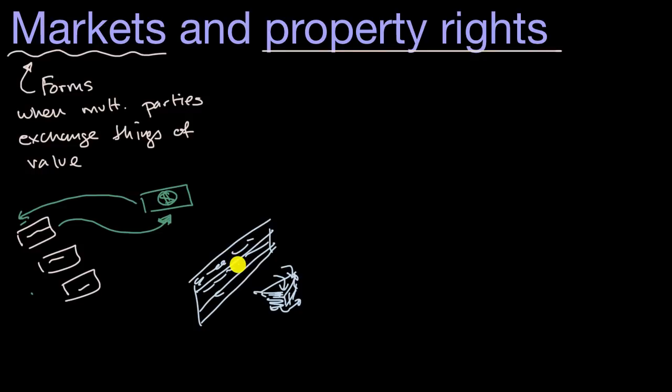Now, we tend to believe that markets are the best way of allocating resources. And different markets work different ways. As you could just see, the stock market could be very different than a supermarket. And then you could have an auction where things are auctioned off. That would also be a form of a market. But the actual mechanics of how things happen would be a little bit different. But a key factor that you need in order for markets to function properly is that you need to have a notion of property rights.